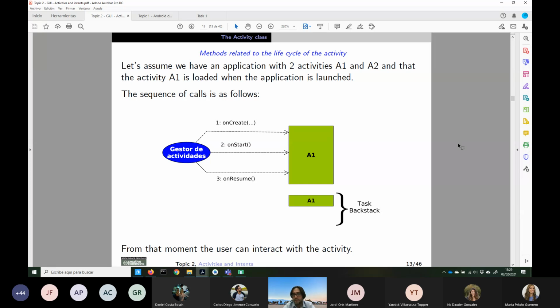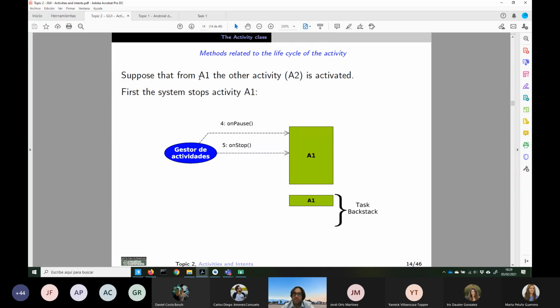From activity 1 I click on the button, and the button triggers the launching of the second activity, for actually writing the email. First of all, the system, before activating activity 2, will stop activity 1. The activity manager will call the method onPause, and the method onStop.